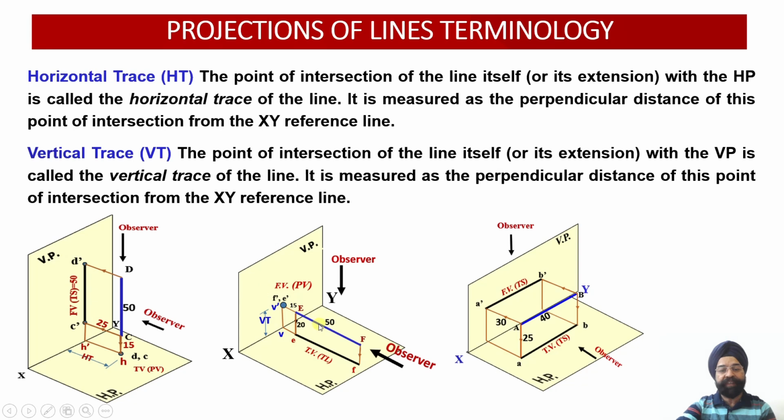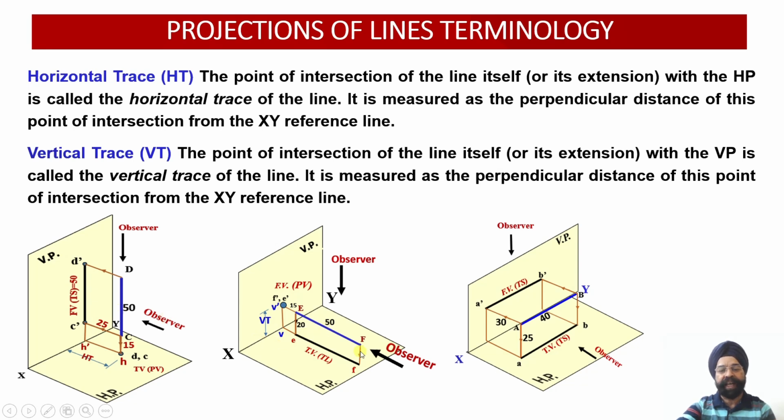Similarly, in the previous two cases I deliberately did not tell you that this line happened to be parallel to the vertical plane in the first case. Since this line is parallel to the vertical plane, and two parallel things do not intersect, this line CD is not going to intersect with the vertical plane. So we conclude that this line will have only the horizontal trace but no vertical trace.